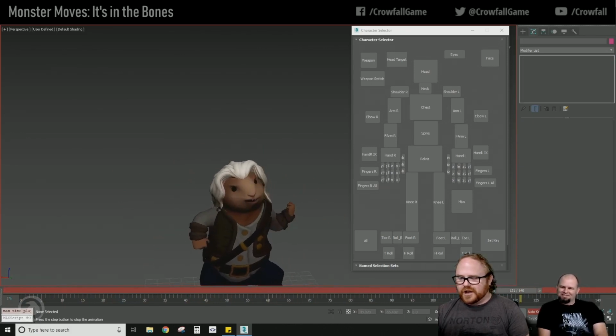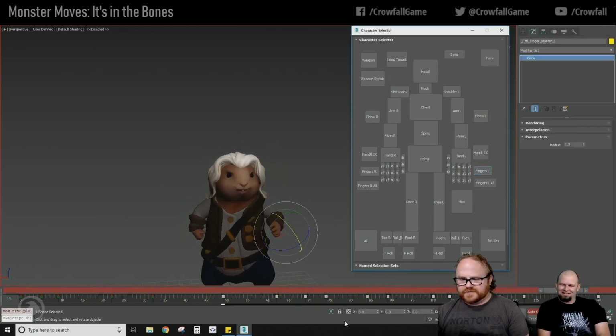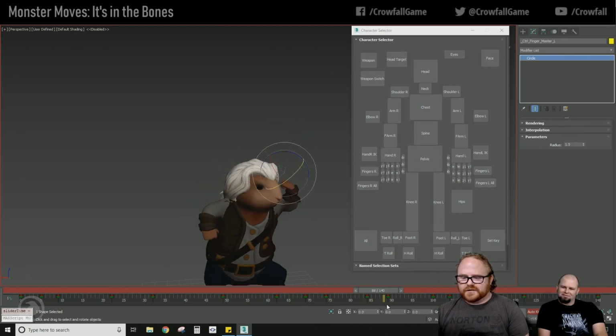Do like a little nod there. Yeah, I like that. The fingers here are kind of bothering me. Should they go all the way up, like he's grasping for the strength? And then, I don't know, should I delay it? Yes.